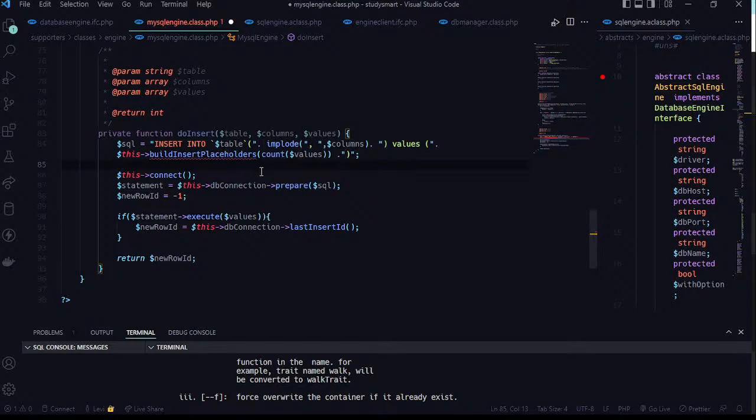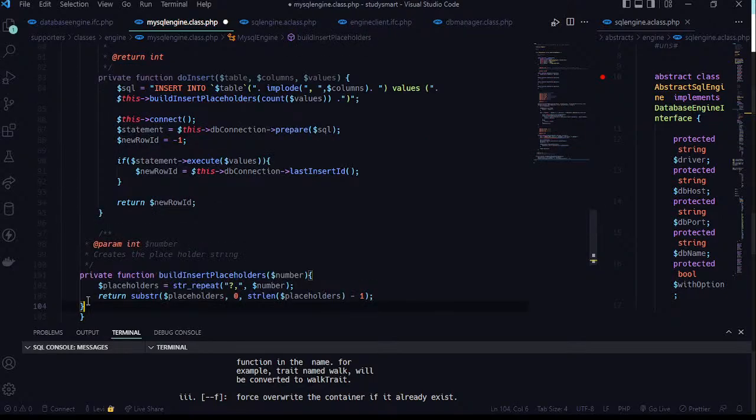You see, when you are running a prepared statement, you have to have those question marks, right? You want to say insert into table values question mark, etc. So this function is supposed to do that. So I'm going to just bring it in here from the past project. We're just bringing in what we already have, making our development fast. That's what I'm saying. I'm just refactoring code here.